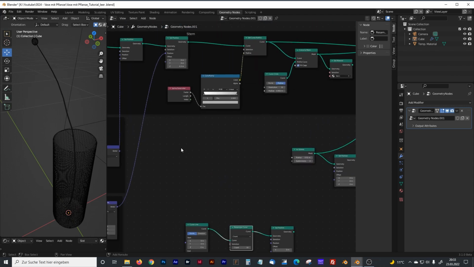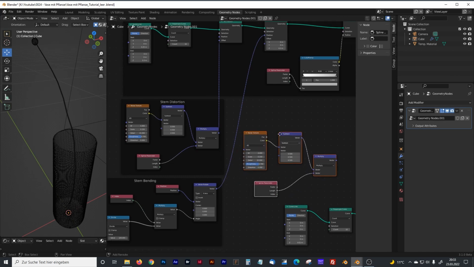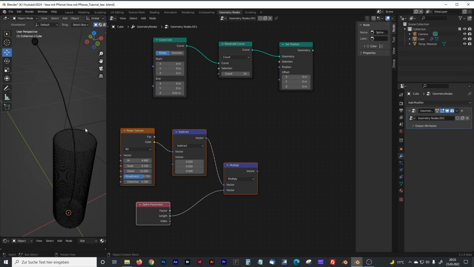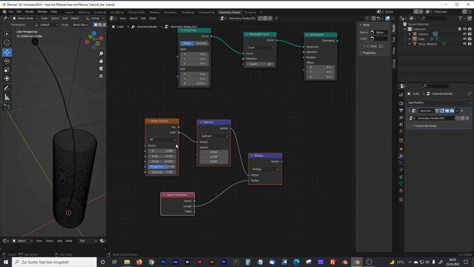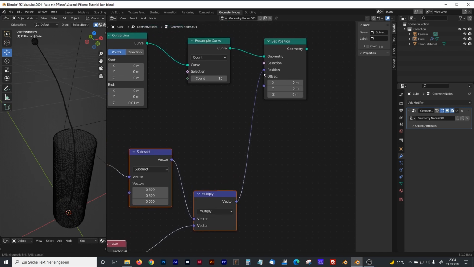and we will also need a noise texture to give it some random shape. That will only be a small shape, but when you look at it in detail, you will realize it. And the noise texture we will set to, let me take a quick look at my notes, about 1, 15, and what do we got here? 0.8, and the distortion about 2. And now we connect that with our offset.